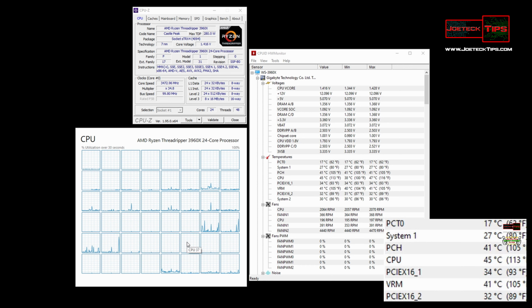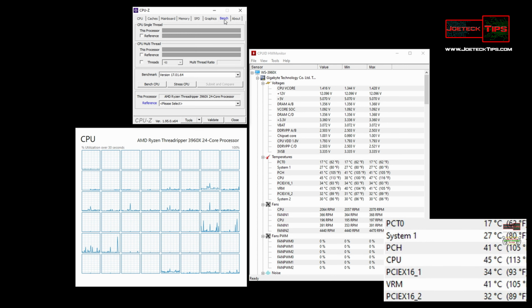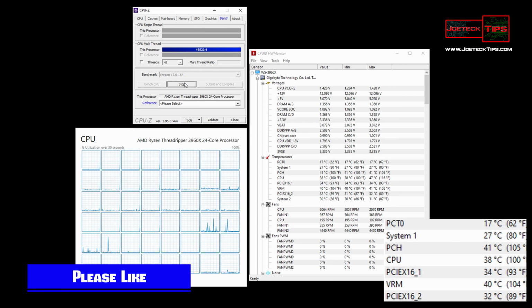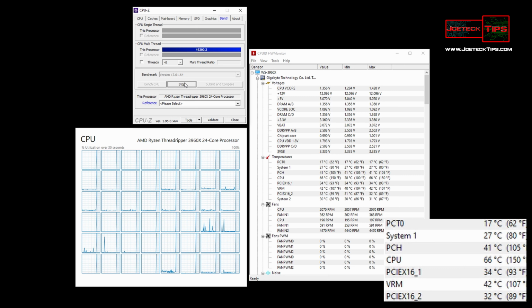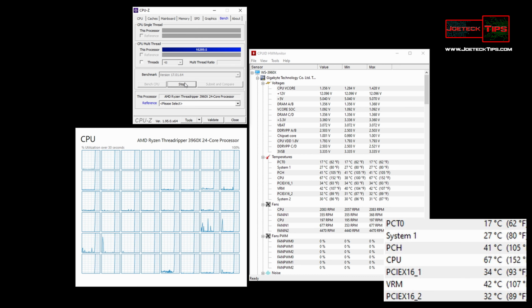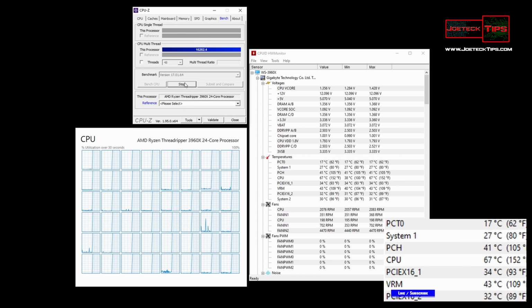We just rebooted. We're going to go into bench, and we're going to do the identical test. We're going to crank this baby up, and we're going to see what the temps are. We're just going to hit it and go for it and see what the temps are when the fans are full blast. So is it worth it to go full blast and go full noise or not? So that's what we're doing right now.